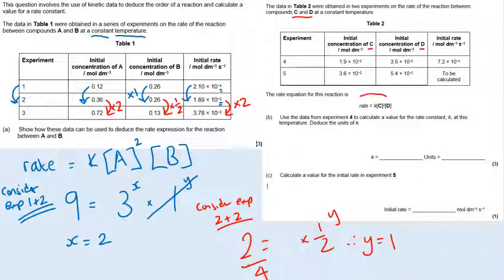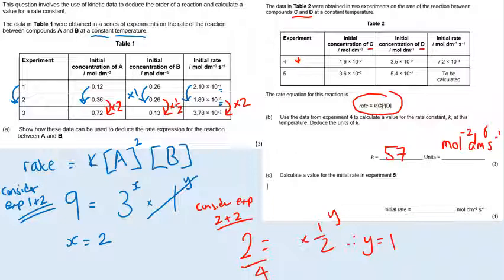They're giving us the rate equation, look, second order with respect to C, first order with respect to D. So this is very similar to the question that we've just done. If you follow the same method, we rearrange the rate equation to get K equals rate over concentration of C squared, concentration of D. You can pick experiment 4 because you've got all the data you need there, and your value comes out at 57, and your units will come out as moles to the minus 2 dm6 seconds to the minus 1.